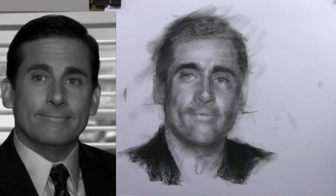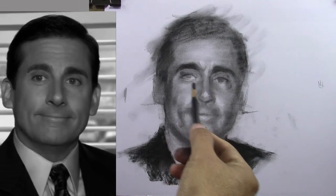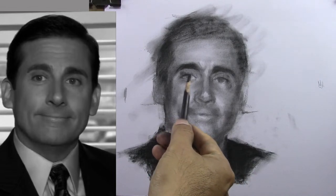Stop. I compare again. I use a mirror. I squint my eyes. Okay. Now again, the eyes. You see, obviously, this eye is kind of transparent. This eye is a little bit darker. This is bigger than this one. Everything is okay.